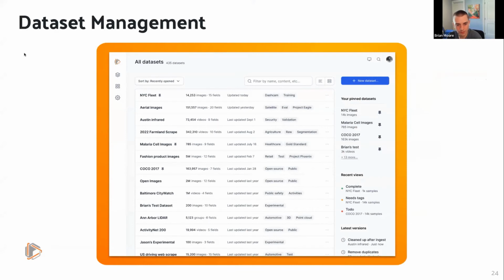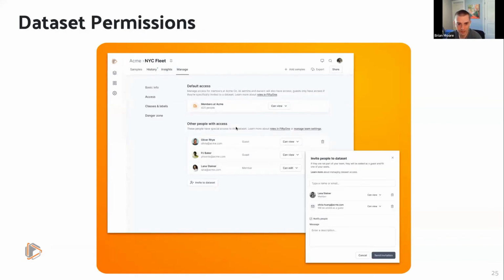But onto those new features. So one of the things I mentioned is in that persistent web portal, you can work with your data sets in a more organized way. So you have a new page where you can see all of the data sets that you have, pin data sets, and navigate your data sets through search and filtering capabilities to make it easier to manage them.